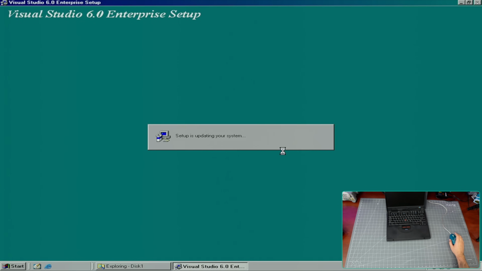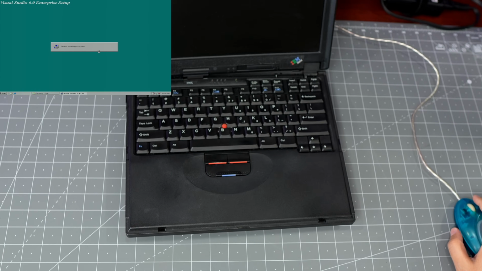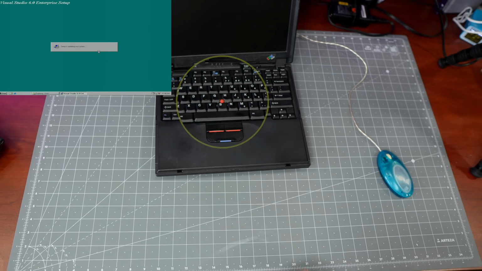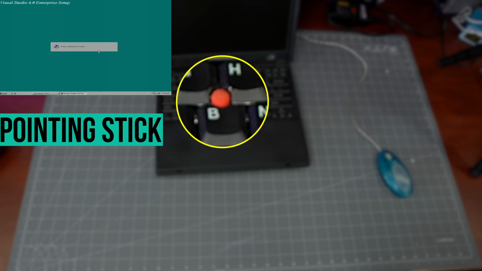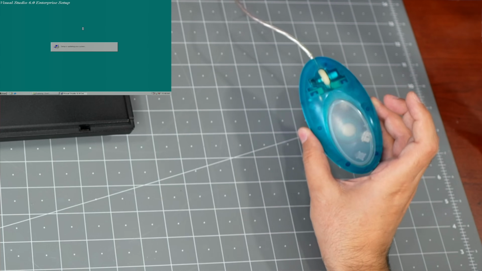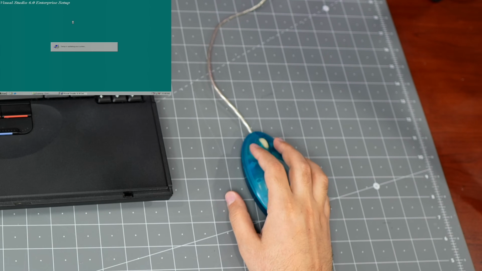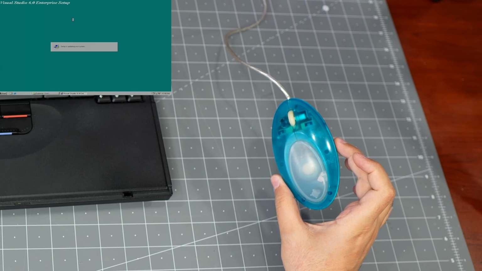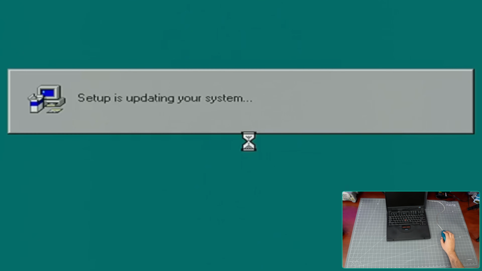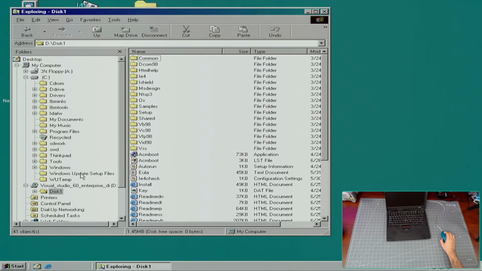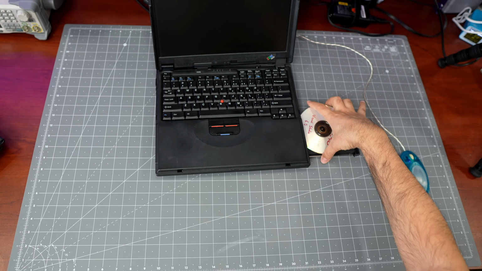Okay, seems like the install is almost done. While I was waiting for the installer, I looked up the laptop nipple. Actually, it seems like the technically and politically correct term for that is pointing stick. So not nipple, pointing stick. So we use our eMachine mouse. It's beautiful, isn't it? I have one eMachine that I repaired. It's working fine, so I just stole this off of it. Okay, that's fine. All right, there you go. Visual Studio is installed. Let's eject that. We're done.